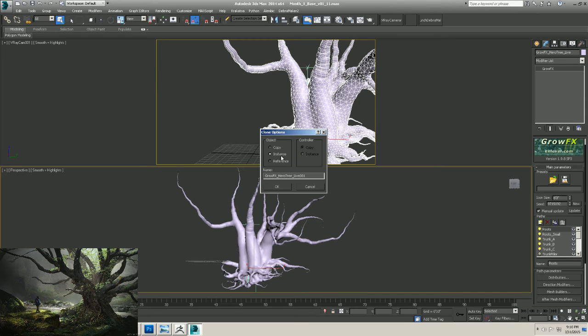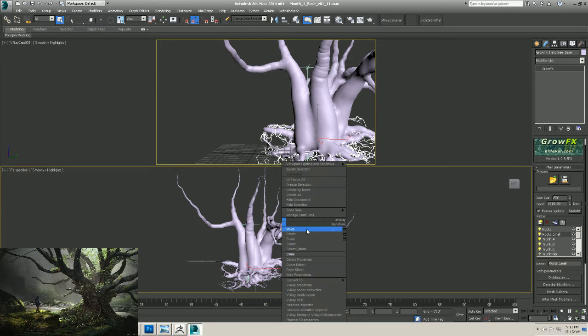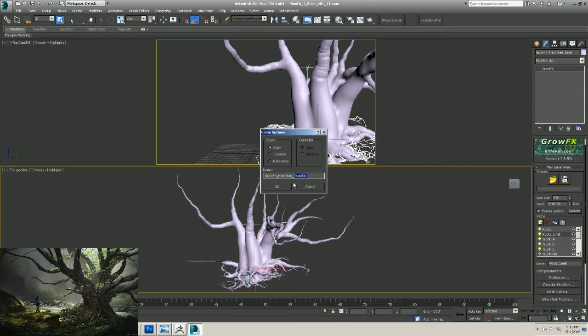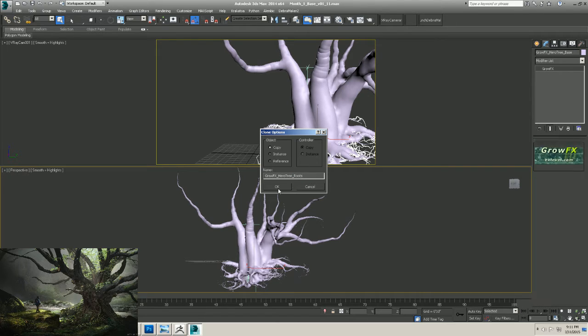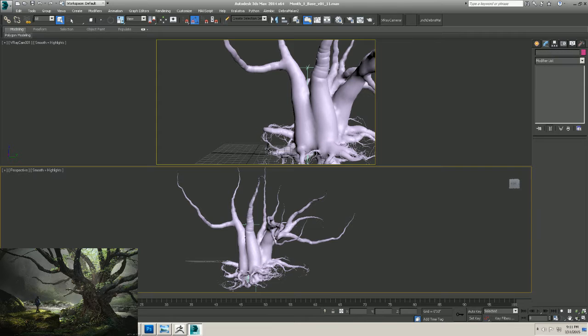Alright, and clone. He will be base. And then I can turn all of this stuff off. Just turn my roots on. Clone, be roots, and obviously I need to move that one to the other layer. Add this to the baked.